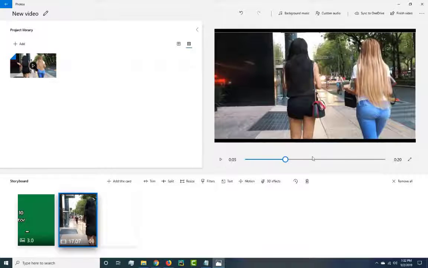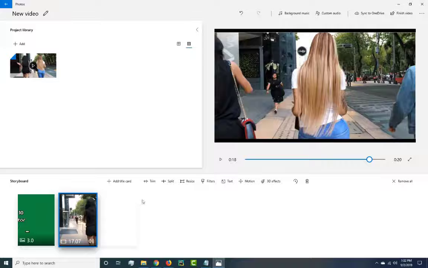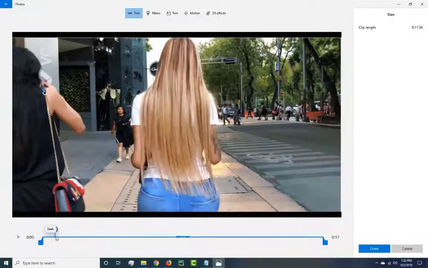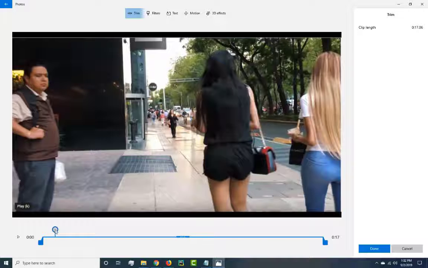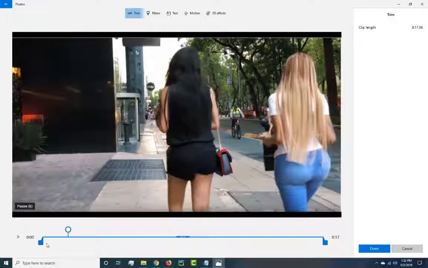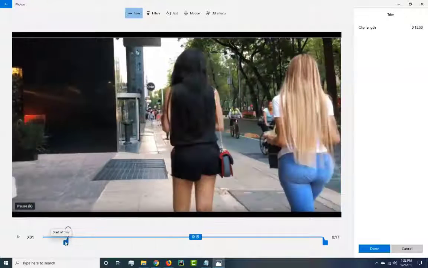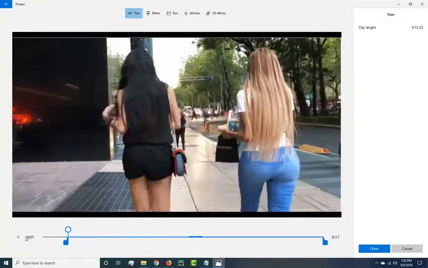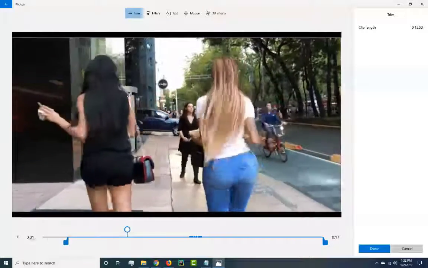Now let's go ahead and trim it. So to be able to trim it, just go ahead and click on this here, and then just go to trim. And then let's say we want to trim the dude from the very beginning. Okay, so then we just want to go ahead and locate the point where we want to trim from. So we're gonna say right about there, and then all you would do is just move this here to right there. And now if we play it, it should start from the part that we trimmed.